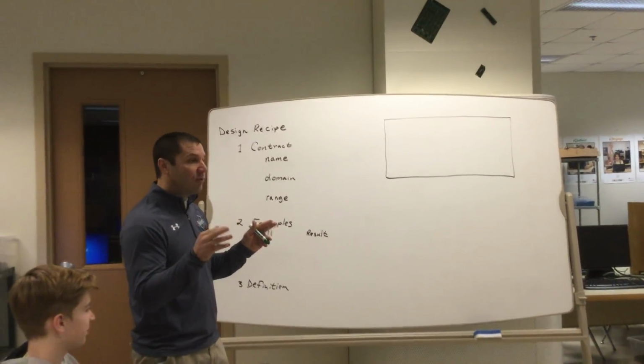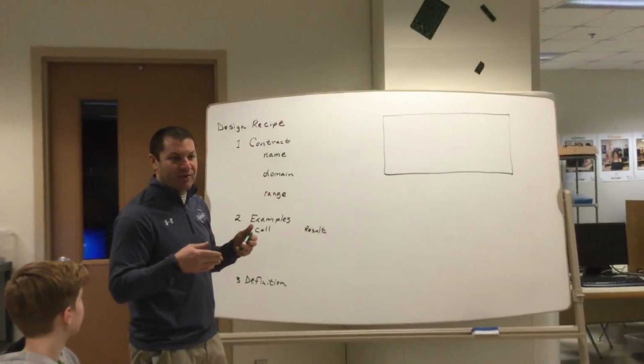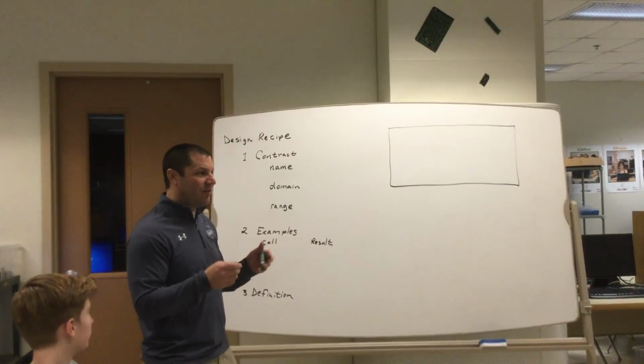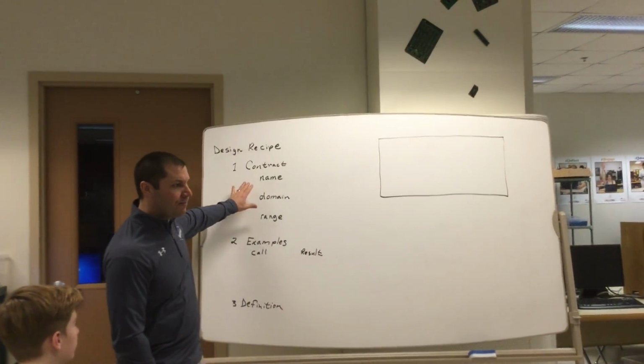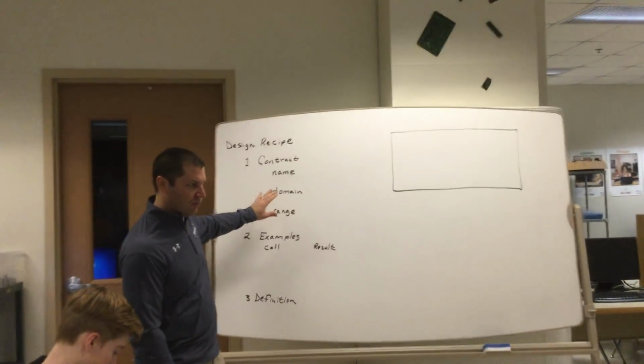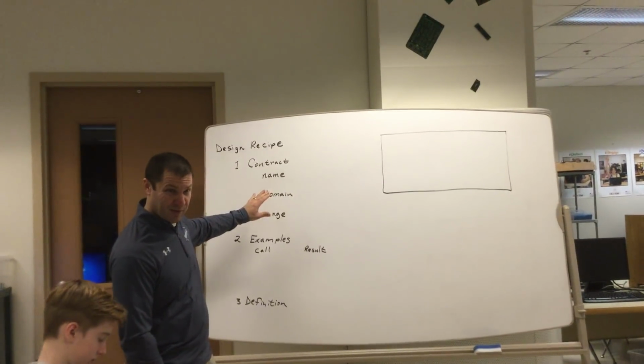There's nothing more frustrating than thinking that a function works, putting it into code, and just hoping and praying that it gets done. That's one of the reasons why Scratch isn't my favorite thing in the world, because you can just kind of put things together and keep on guessing and testing. With the design recipe and using unit testing, you know for sure that your function works. That makes sense to everybody?